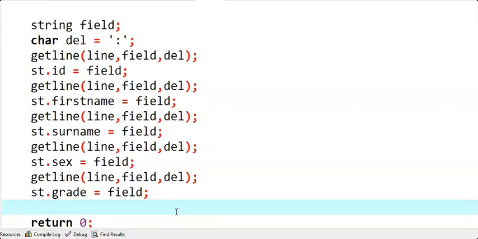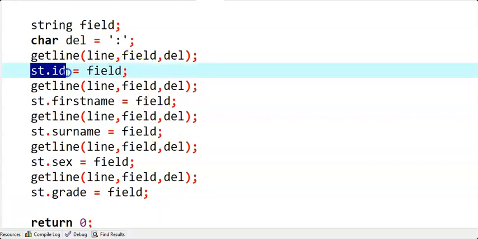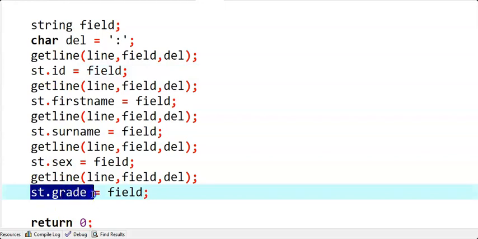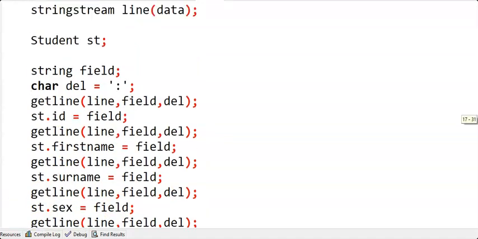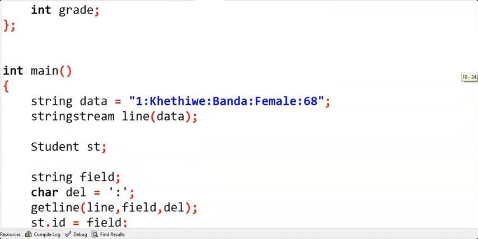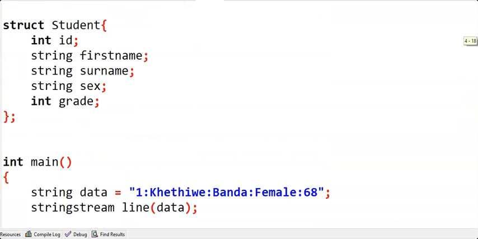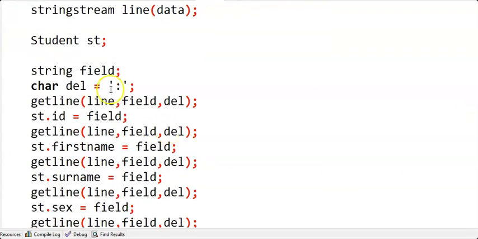We have one problem here. The data type for id, stid, and the data type for grade, stgrade, are integers. So this may not work for the attributes which are integers, because we are getting our data as a stream of characters, or as a string.